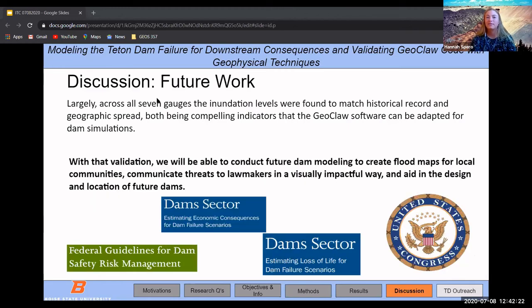And 3 ways I specifically see that GeoClaw could be integrated besides just inundation modeling would be for risk management evaluation, to estimate the economic consequences within dam failure scenarios to the 1st degree, and to estimate loss of life in general. And this all, of course, has to be done with potentially improved funding from the United States Congress to the Bureau of Reclamation and the US ACE. So they have the funding available to numerically model more dams across the US to improve community safety.